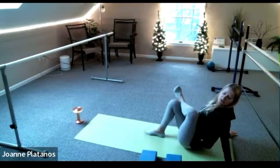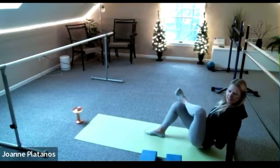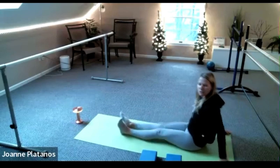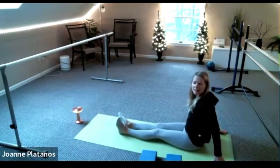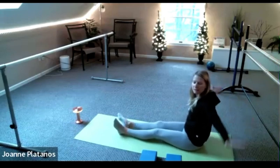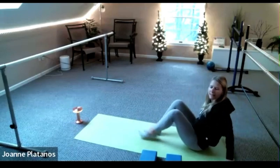Gently lift out of the seat if you're sitting. Come on back. Stretch it out. Shimmy the knees around. And we have the other side. When you're ready, arms behind. If you're doing the seated version, legs in.